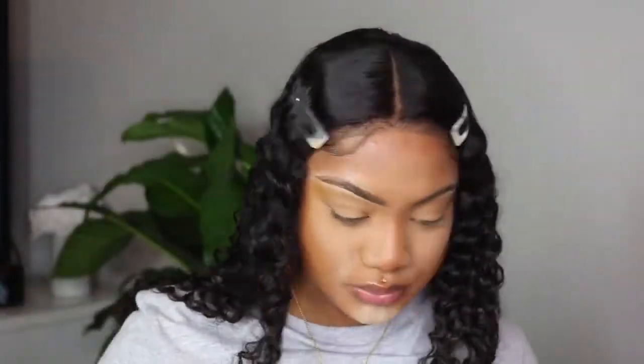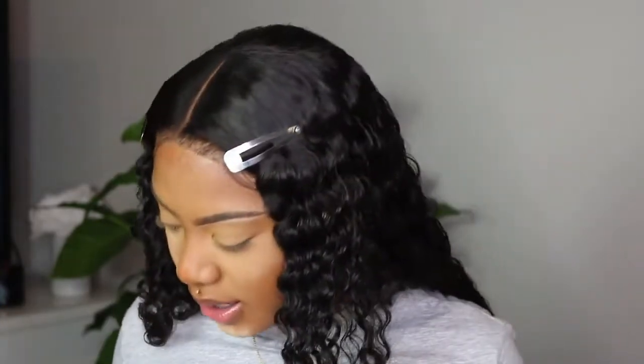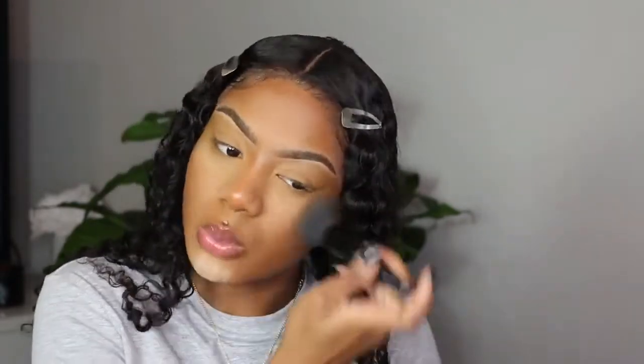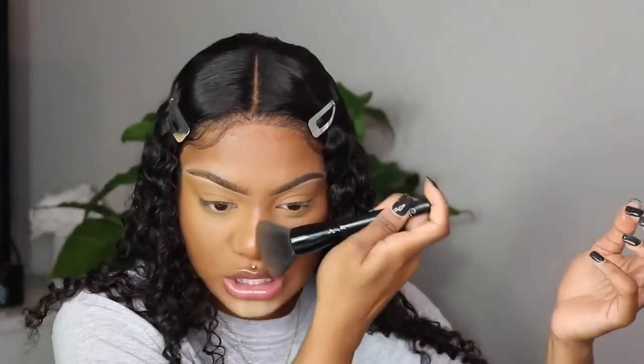Now I'm adding a layer of powder on top of my foundation for a flawless look. I'm setting with my True Face Cappuccino Powder. If you feel like your foundation is pretty warm, go with a lighter powder to help balance everything out - you don't want to add more warmth if that's not the look you're going for. Then I take it on top just to mesh everything together. I consider my foundation powder a medium shade in the dark-light-medium scale - that helps give a gradient look versus a patchy one. Now I'm going to take my Fenty to cut my face for a snatched look.